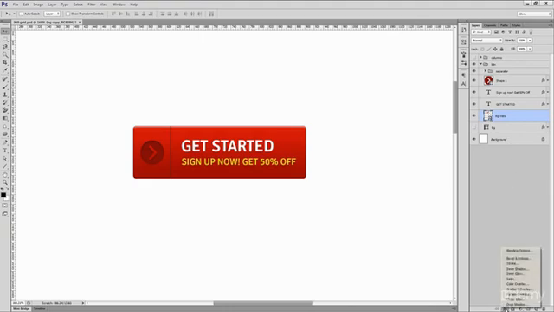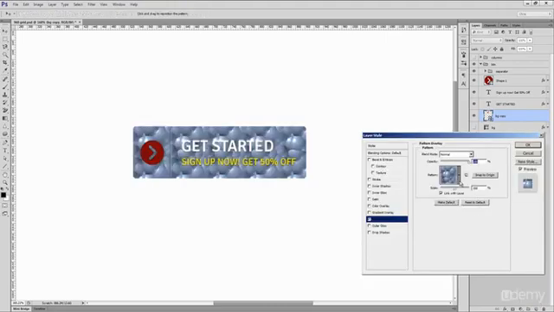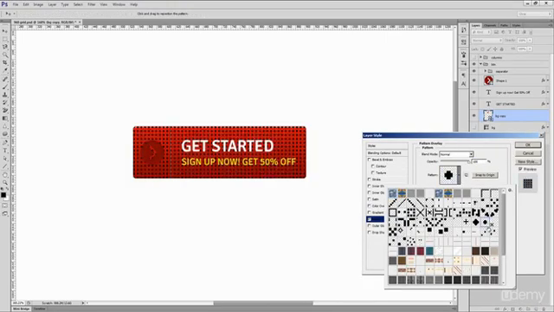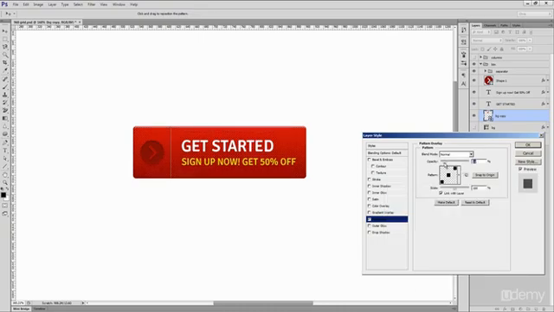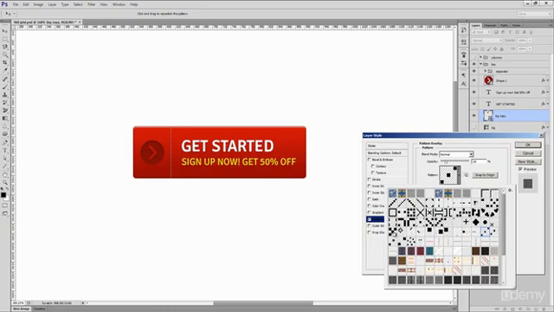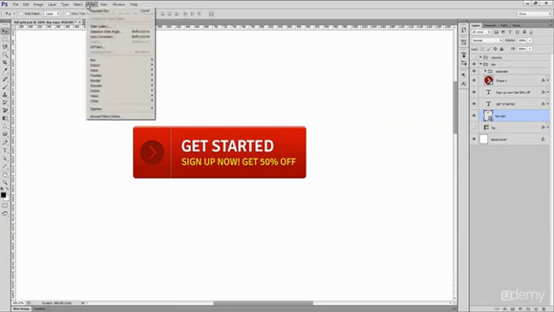So let's go to the FX panel, select Pattern, and get one that will look good with a low opacity. The key here is subtlety. You don't want anything crazy that'll stand out too much. The best call to action buttons have fine details that make them stand out. Just in case you don't find anything that works or that you like, you can use the good old filter, noise, 1%, and boom, you're golden.